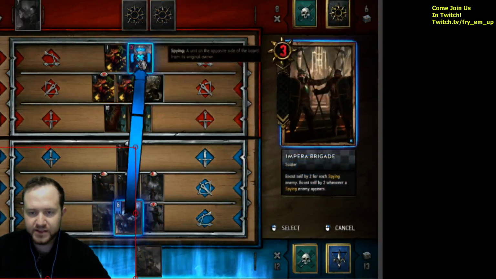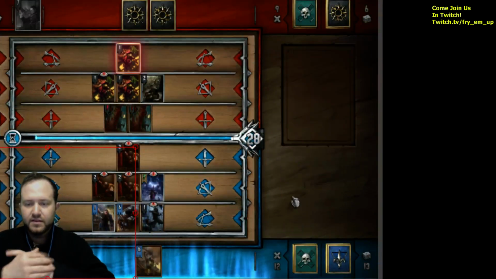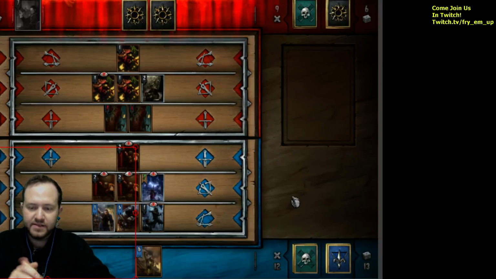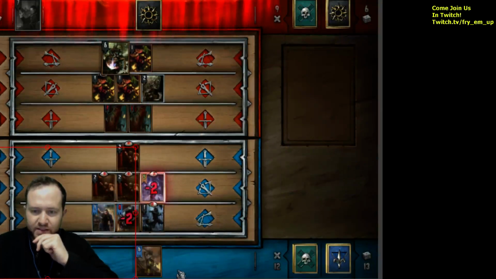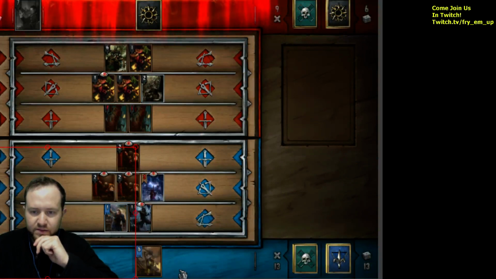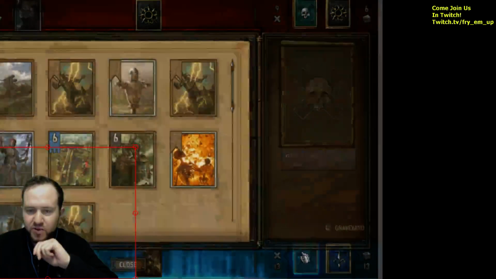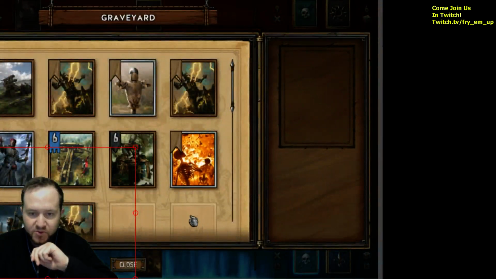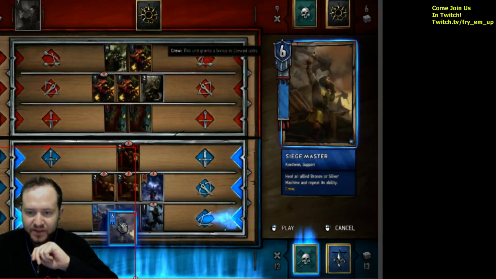So it's going to be like this. In fact, I hope he extends a little bit further into this round to get the most value over here, because then we can actually take the round with Henselt. The problem is Siege Master doesn't do very much now. Unbelievable. Did we play any Siege Masters? At least we can copy them. We have not played any Siege Masters. That was a major problem.